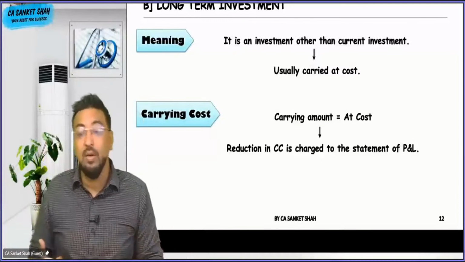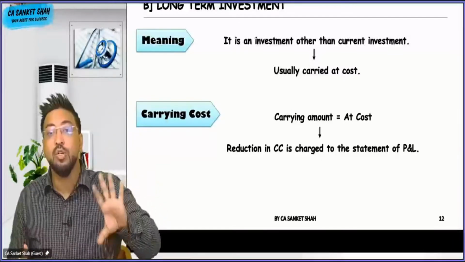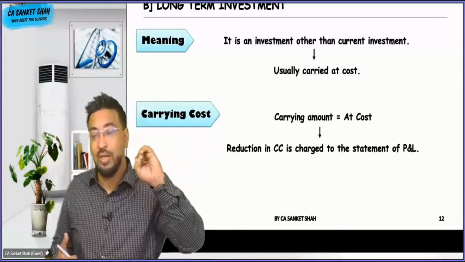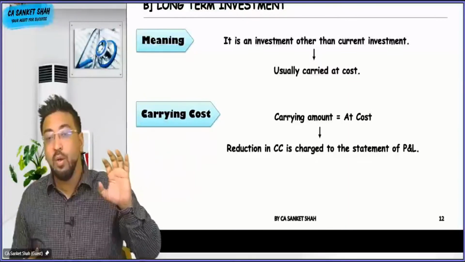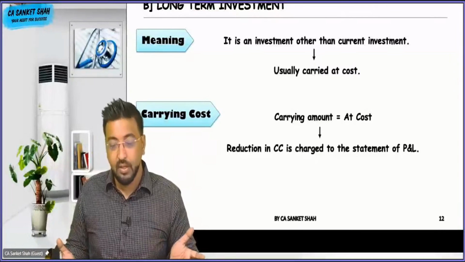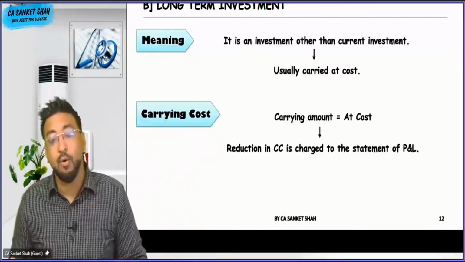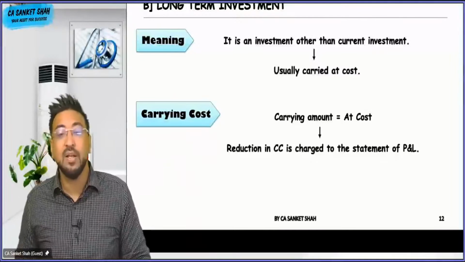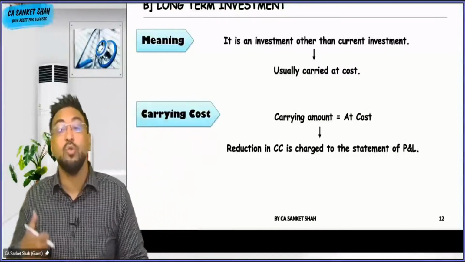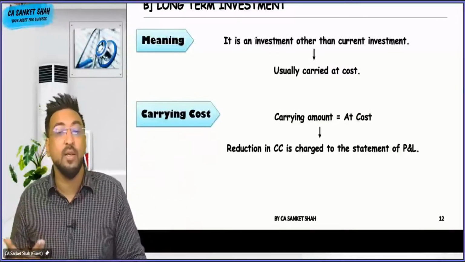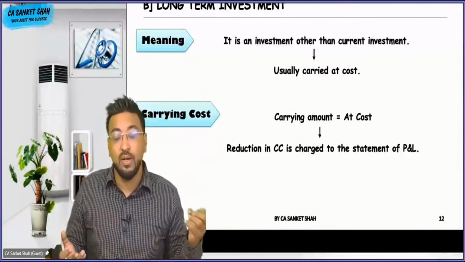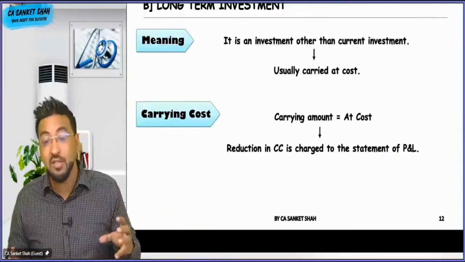But better remember, suppose there is a permanent decline in your share, for example, that share is not now going to touch 100 rupees. Suppose assume there is one share whose market value is rupees 500, but something happened in the market, some bad news about that company, and suddenly Yes Bank share dropped to 5 rupees, 10 rupees, and in that case that share is not going to touch again for the next 4 to 5 years 100 rupees, and your auditor is satisfied with that. That share value is recorded in the balance sheet at 500 rupees.